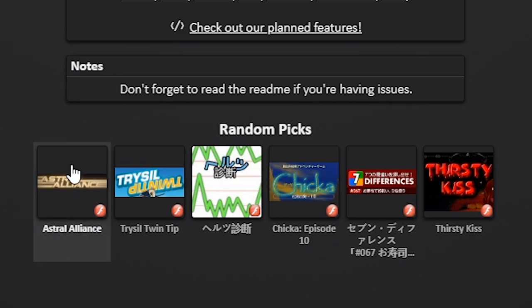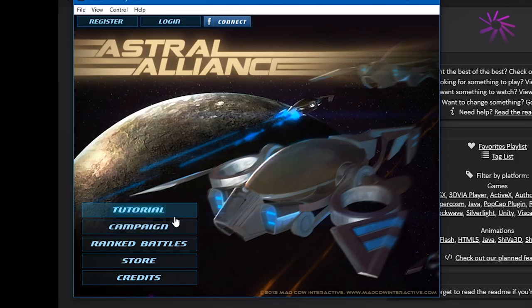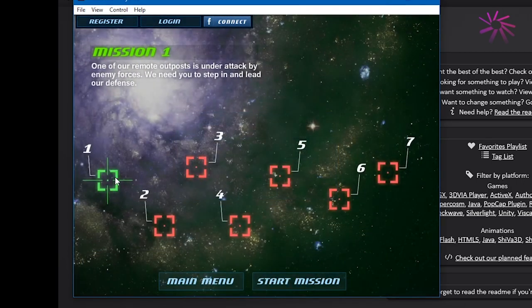Astral Alliance. Well, screw it. Nothing else looks particularly great here. Why not? We'll just go straight for the campaign.